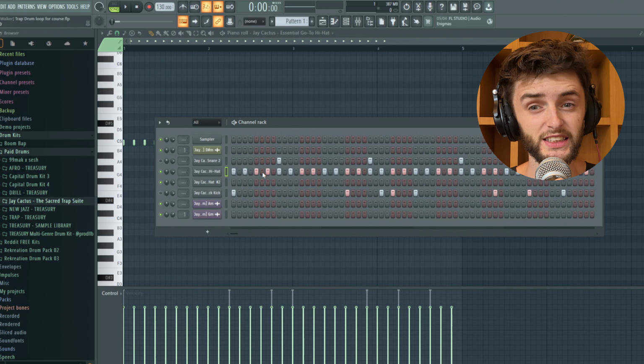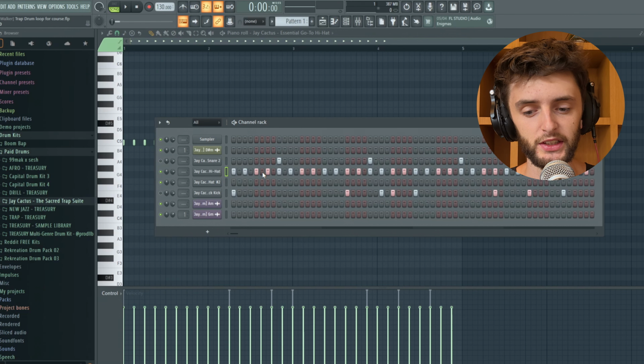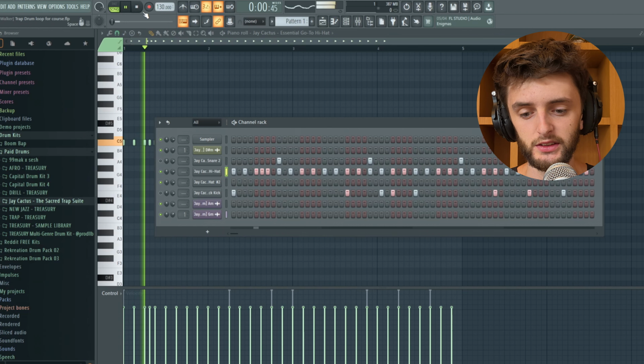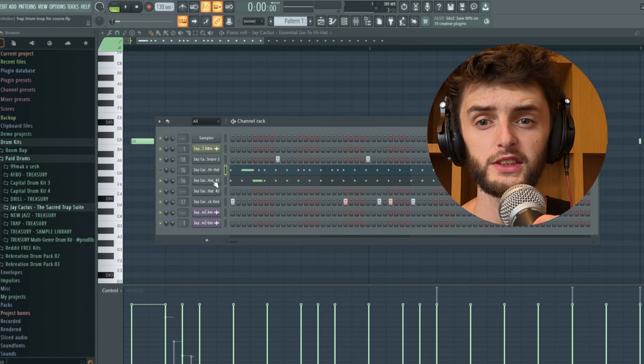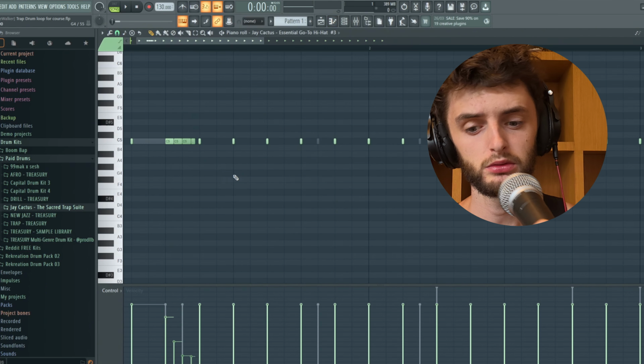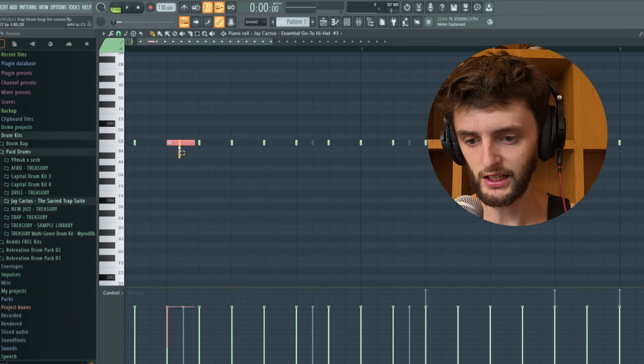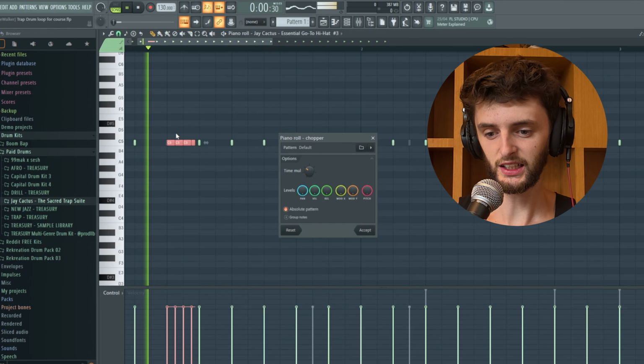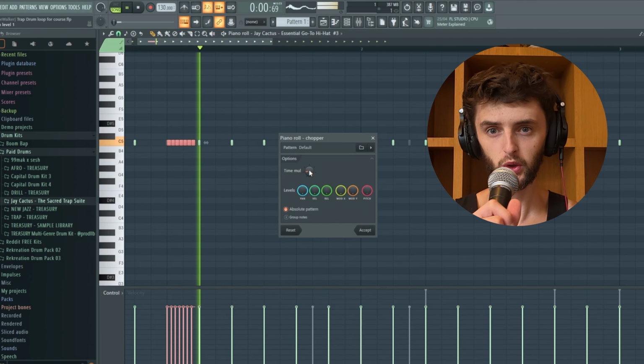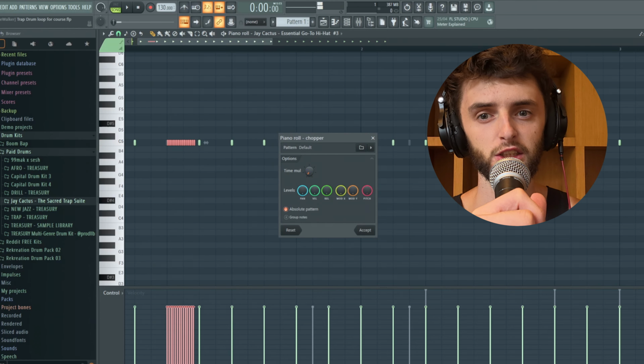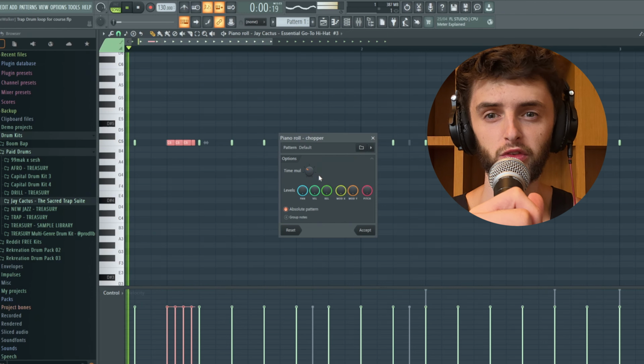So what you want to do with these kind of hi-hats is add rolls. Now you can add a roll like this just by clicking in one note and it'll do this. Or you can do it like this. So if you click on the hi-hat and go to piano roll, and if you grab one of the hi-hats like this and long it out, then press Control and right click to highlight it, and Alt and then U, you can control it with this little knob here and it will do automatic rolls. Then once you've done the rolls, you can also control the velocities and stuff like that.